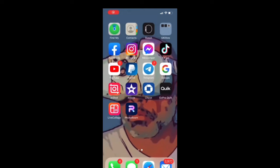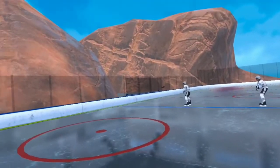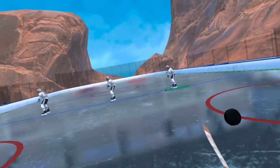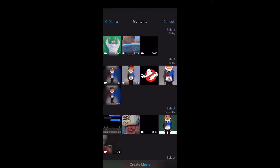So let's go. Set up a camera behind you, set the green screen in front of you, and record from behind you. I like to raise my arms to get a starting point. Then inside the Oculus, you're gonna screen record. You're gonna send it to Facebook, download it to your computer. I airdropped it to my iPhone. That's how I got it here. Once you do that, you go to iMovie and you pick the Oculus screen record.